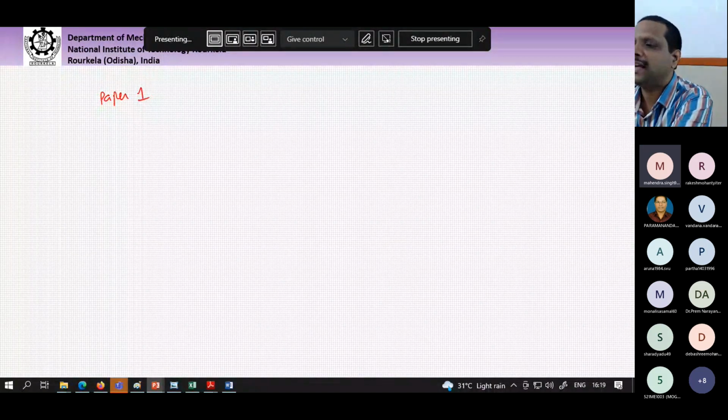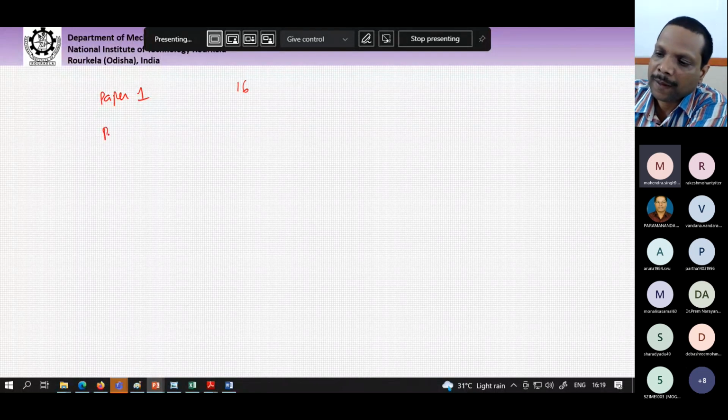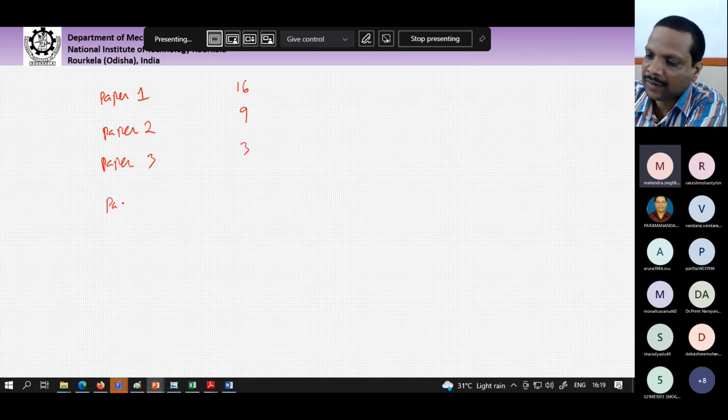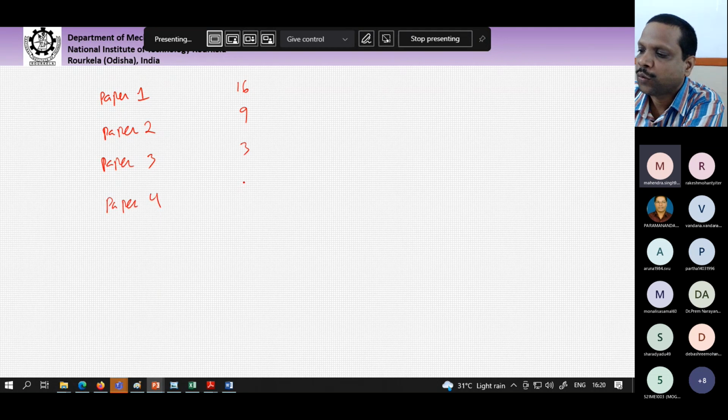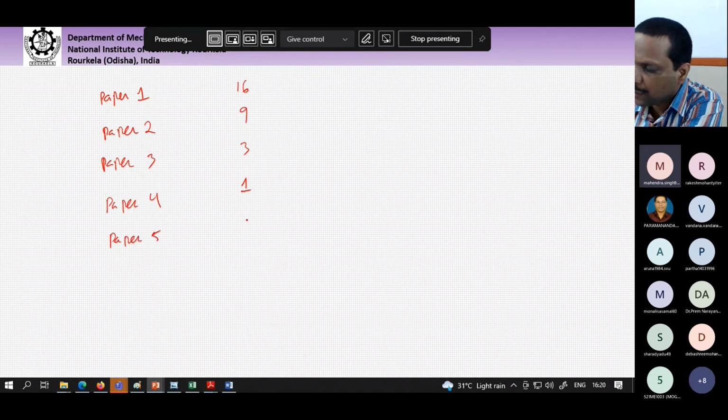Today I have 16 citations. Paper number 2, I have 9 citations. Paper number 3, 3 citations. Paper number 4, 1 citation. Paper number 5, no citation, so I am writing 0 here.